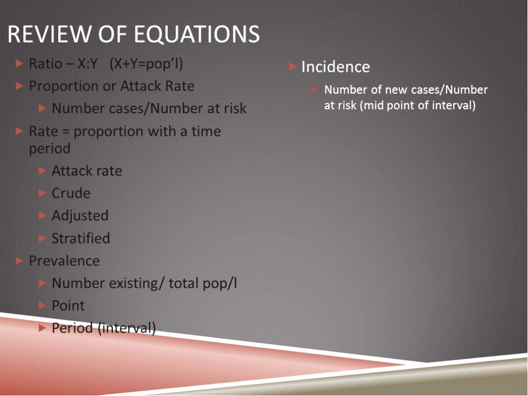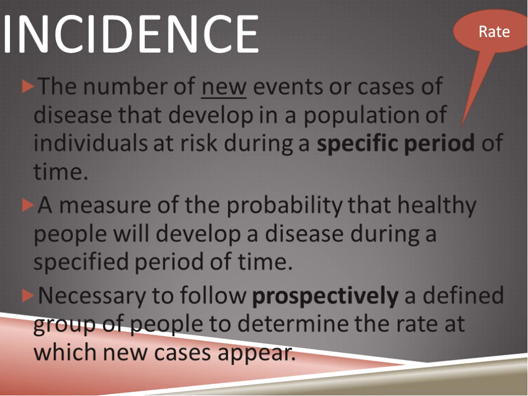So this is just an example of how you might be able to prepare for assignments or exams that you may see in the future. So incidence is a rate because it's over a specific time period versus a ratio which isn't over a specific time period. And it's the number of new cases or events that develop in a population over a certain period of time. It's actually quite useful because it's the measure of the probability that a healthy individual will develop the disease during a specific time period.